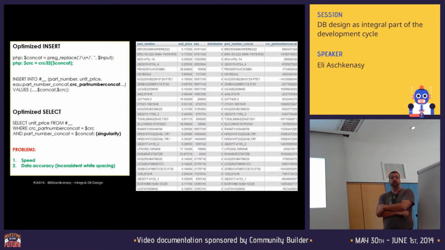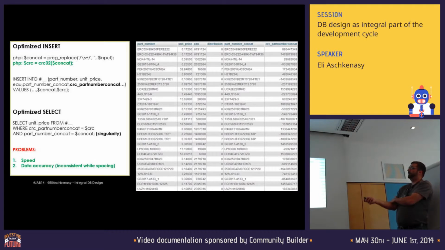So until very recently, what I always suggested was to convert the part number, which is a varchar, into an int, because int lookups are very, very fast for MySQL.